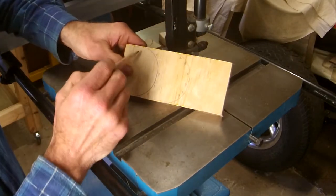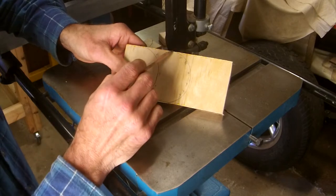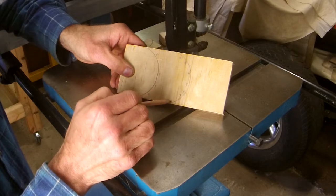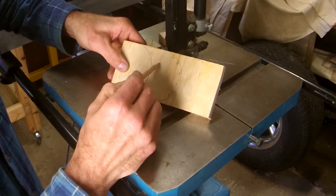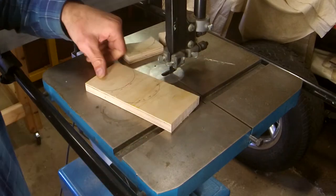For this one, I'm going to do a nice cut here. You'll see that it's much easier. When I do this one, the bandsaw's not going to like that tight of a curve. So I'm going to show you what we call relief cuts. How we can cut down, and I can do a few relief cuts that will help me get through this job. All right, watch this one.